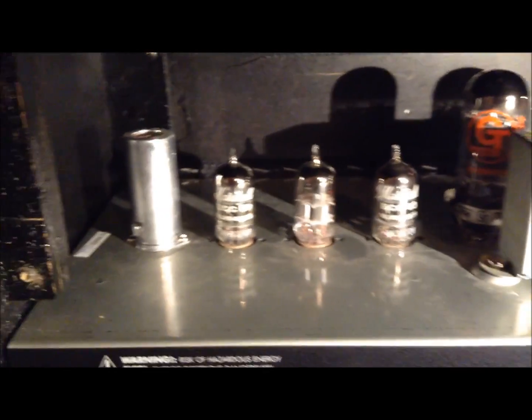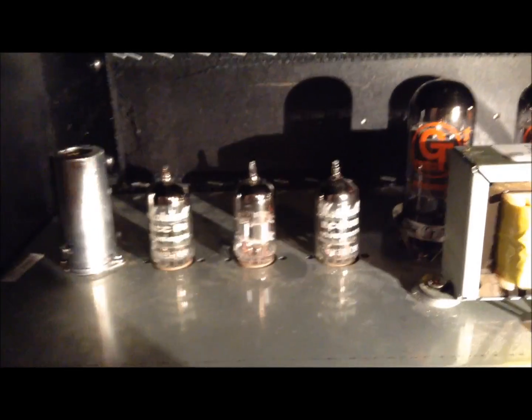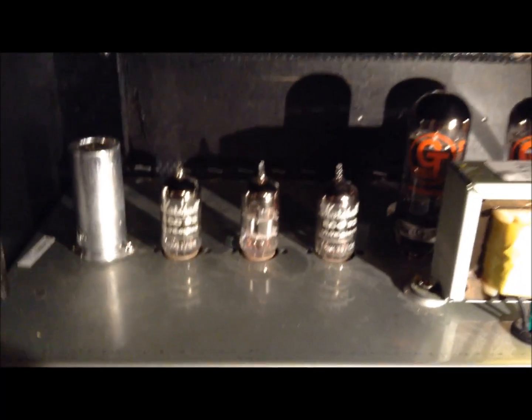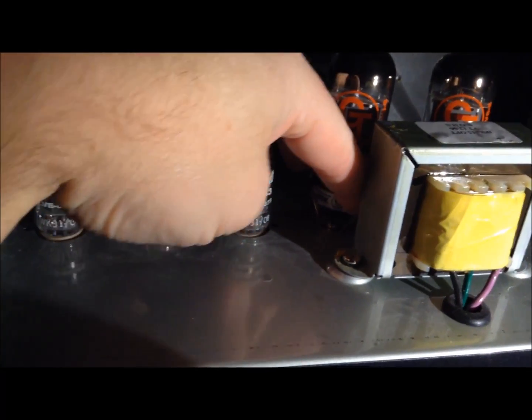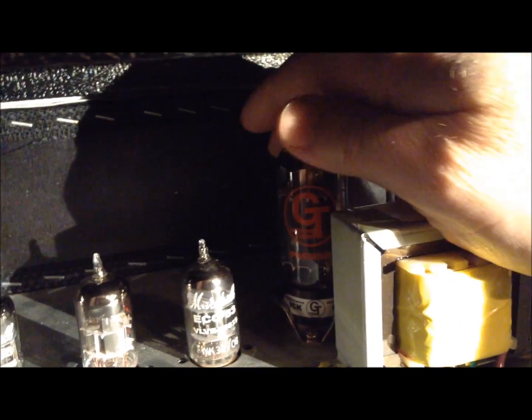I'm trying to keep my fingerprints off. I wash my hands first, in case I do touch them a little bit, whatever. And then I use a rag to make sure I don't get too much grease or oil or anything on them. And it's a bit dusty in there too. And then you just line them up. The larger tubes are actually easier to replace. You put one hand in, push it down, and use your other hand coming over top with the cloth and pull the tube out.